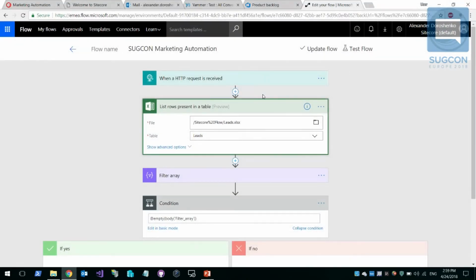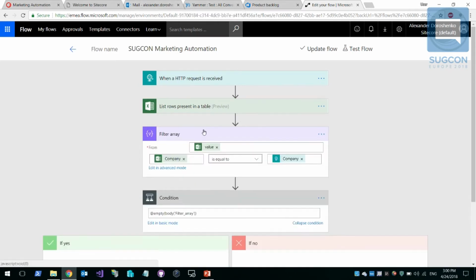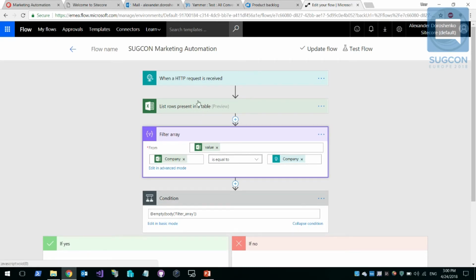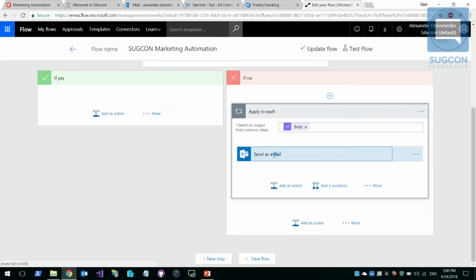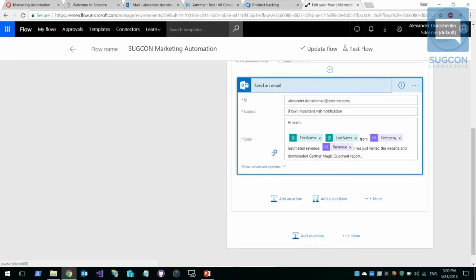We will get the data about this company which triggered this marketing automation campaign. And then we can filter it. Let's say if a company from this list, with high revenue, some potential leads, has visited the website, then we send an email to the team.